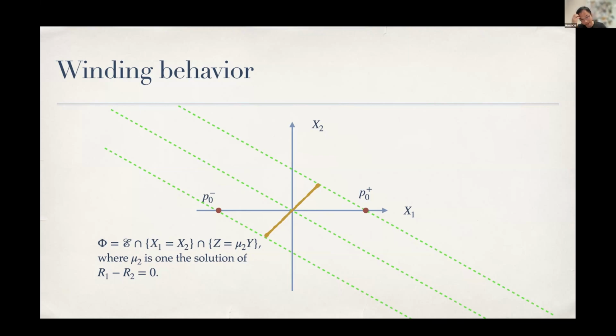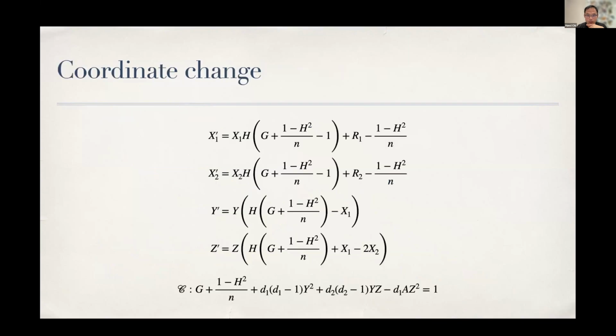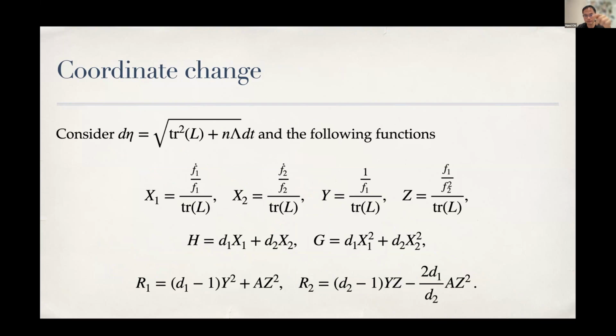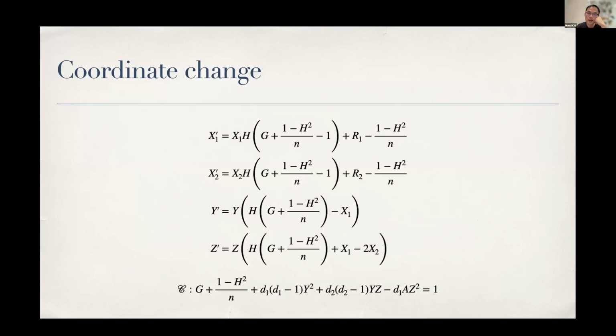So recall that if you have G mod K admitting some homogeneous Einstein metric, then you can immediately construct a sine cone over it so that the sine cone is Einstein. So of course, it's of cohomogeneity 1. As you can see here, R1 minus R2 equals 0 is basically asking the Ricci curvature for the principal orbit to be the same. And R1 and R2 are homogeneous polynomials of degree 2. So if you let R1 equal R2, you will have a ratio mu2 that is Z divided by Y.